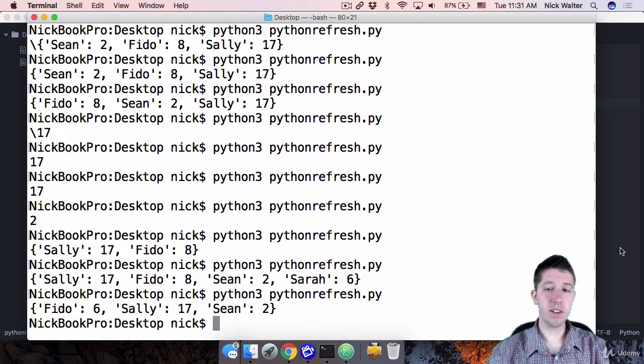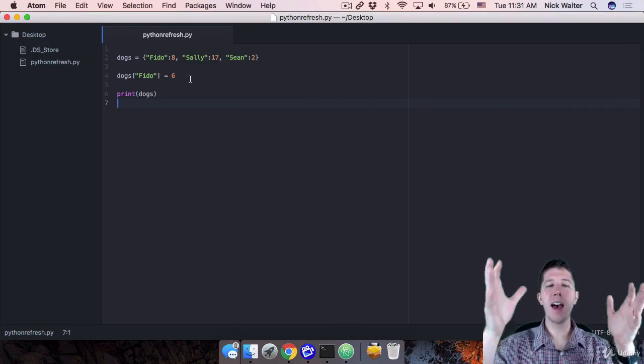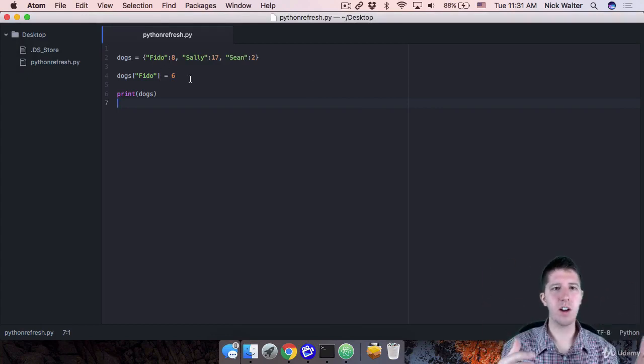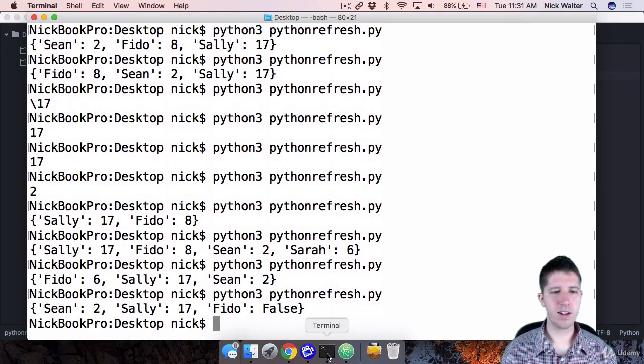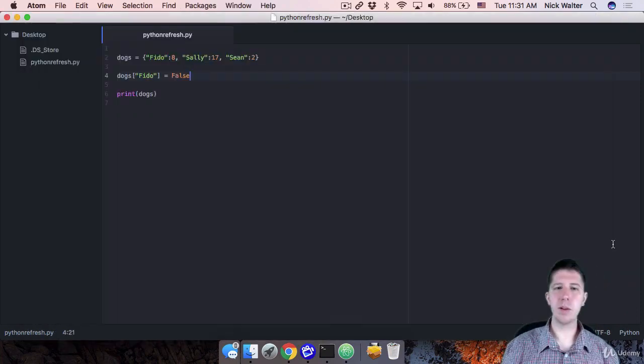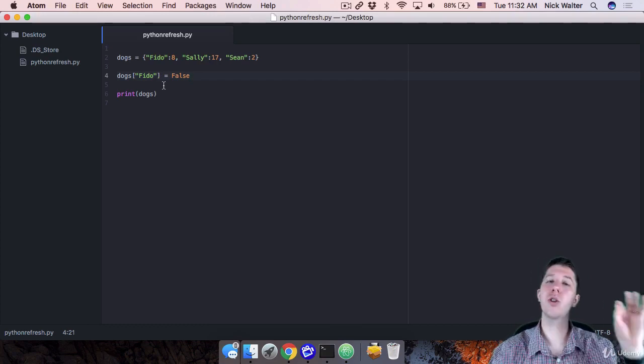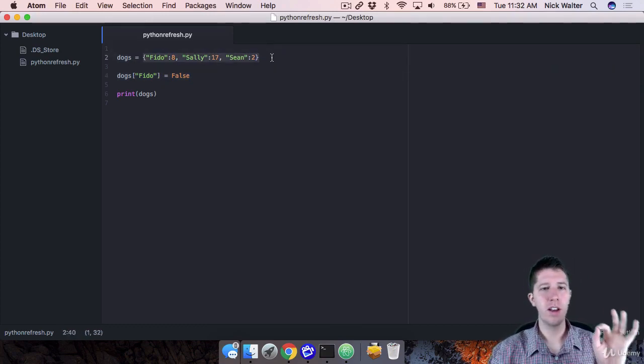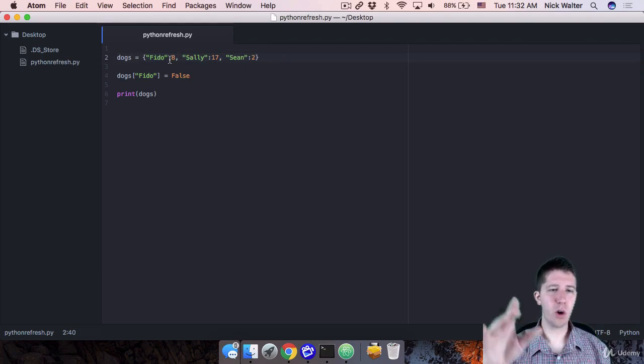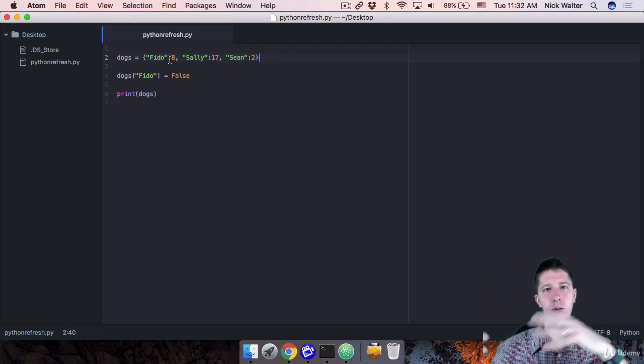And again, just like with lists, it doesn't have to be consistent that all the keys are strings and all the values are ints, something like that. Like I could say, you know, Fido is equal to false. This is totally valid code in Python. You see we run that and it works totally fine, okay? So some similarities here with lists, right? Very different in how you use these, but similar in that you can put any sort of type that you want in here. To get to specific things, you use the square brackets, but when you create dictionaries, make sure you use the curly brackets, and for each entry, you put a colon between the key and the value, okay?